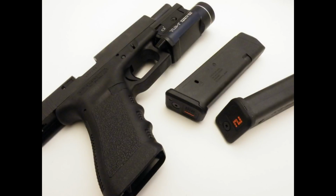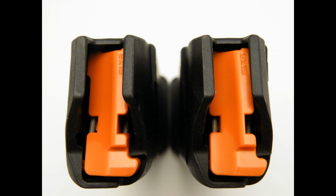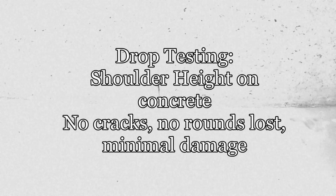First up, the Pmag 17. The Pmag 17 is an affordable Magpul version of the Glock magazine that comes in around $15 a pop. The magazine is all polymer, unlike the steel reinforced polymer of the Glock OEM magazine, and features an orange follower for a quick ID of an empty gun. I really like the feature set of the magazine, especially at that price.